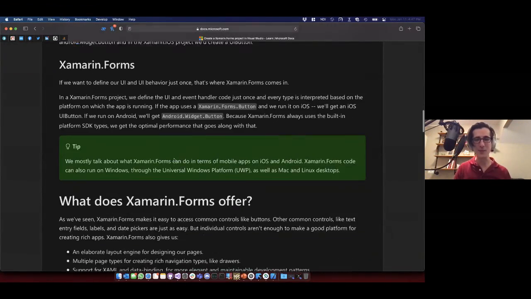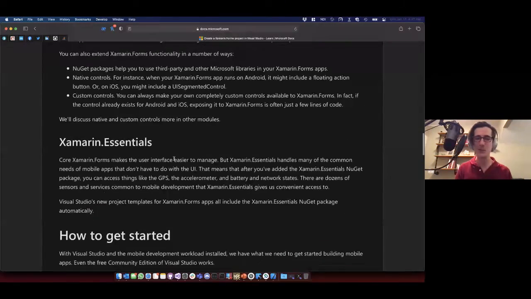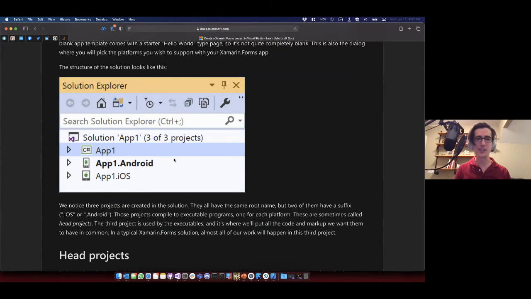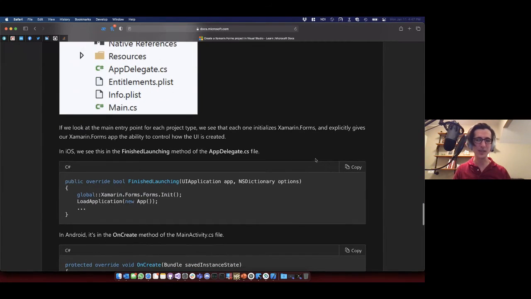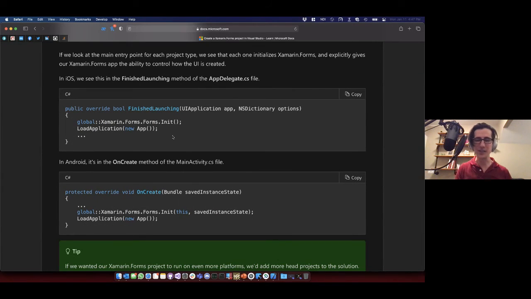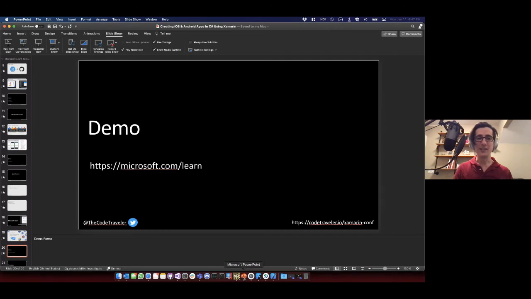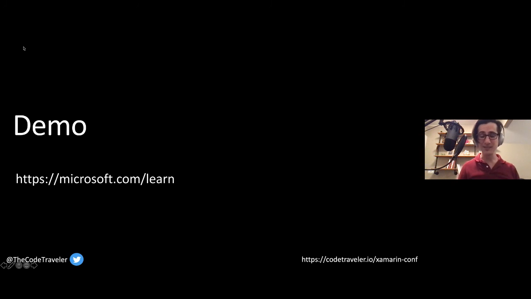What is Xamarin Forms? Don't worry about that because you're already experts on Xamarin Forms now because you came and joined us today. And then here's how to get started. So here's how to create that project in Visual Studio. Here's what these projects look like. A lot of the things we covered today, then here's all that code and all this fun stuff. So if you are interested in learning more about Xamarin, which hopefully you are, it is an amazing platform. I love it. I'm also super biased, but trust me, you won't regret it. You can check it all out on Microsoft Learn.